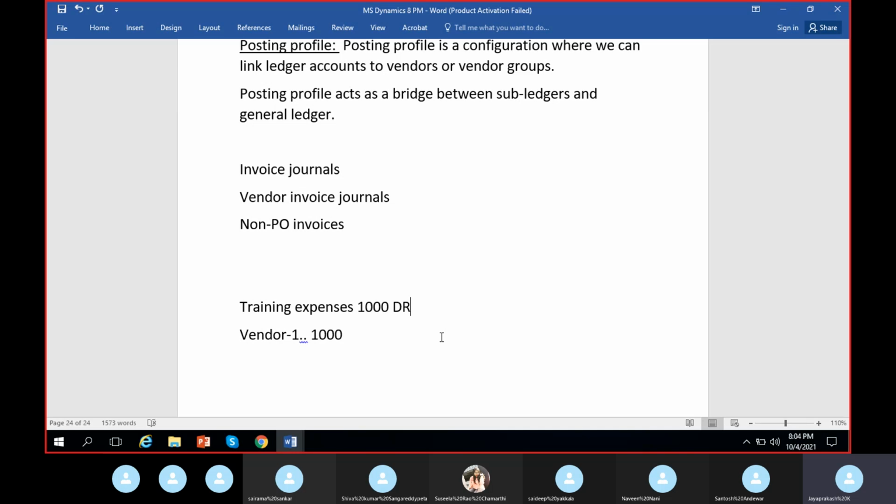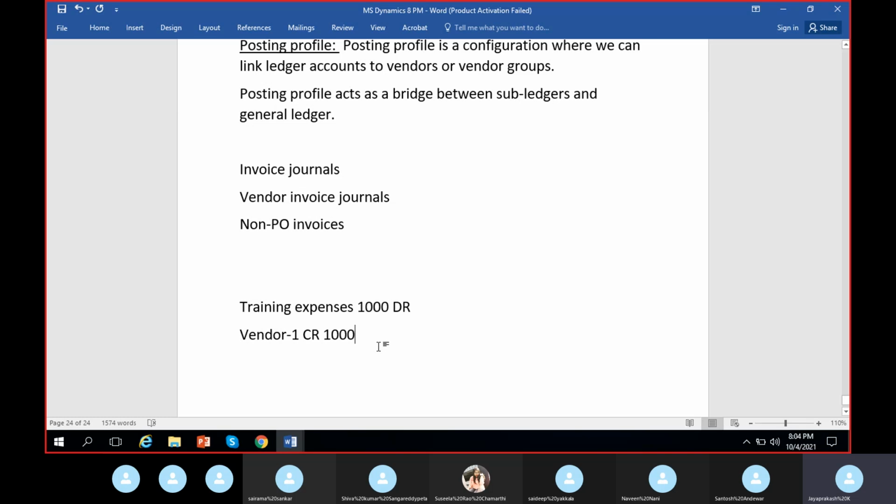So expenses are always debited. We know that logic. We have recorded the expense as a debit. And since we are liable to pay the vendor 1000, the vendor account will be credited, which means liability will be increased. Behind vendor we have the accounts payable account, right? Accounts payable is a liability, which means vendor is also a liability. So the vendor account will be credited with 1000, which means we are liable to pay the vendor 1000 rupees. A liability will be recorded in our books so that we have to pay it later to the vendor.